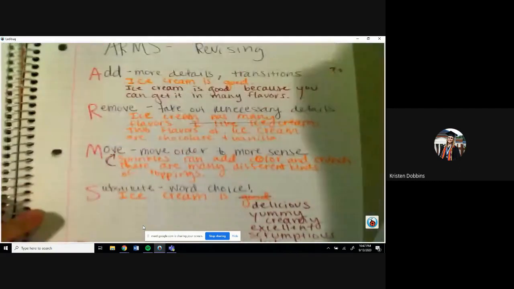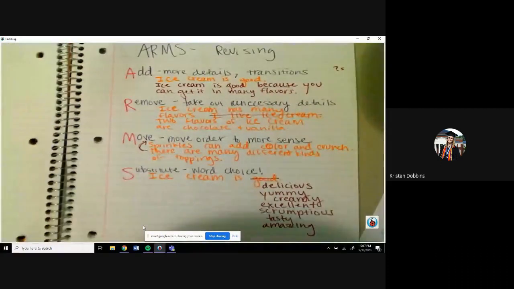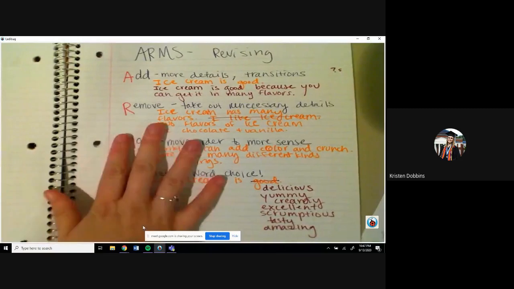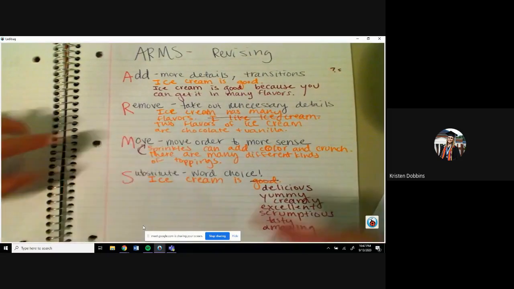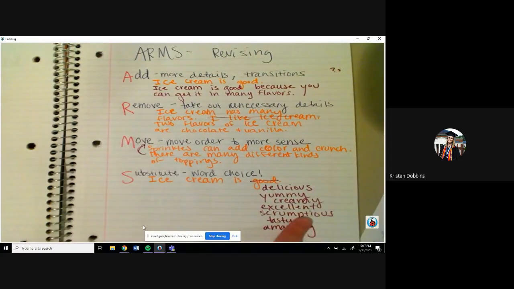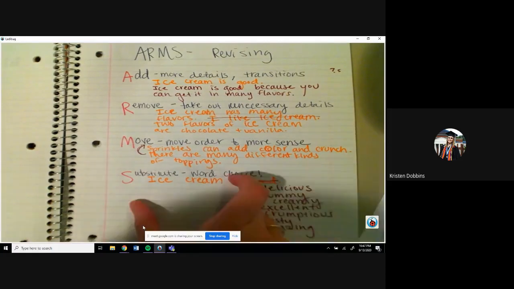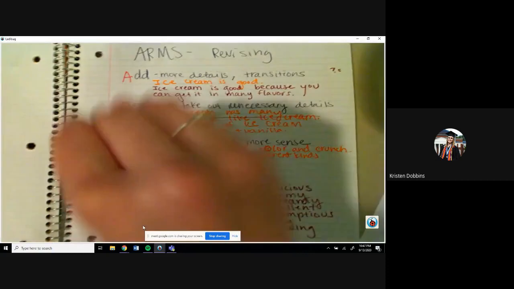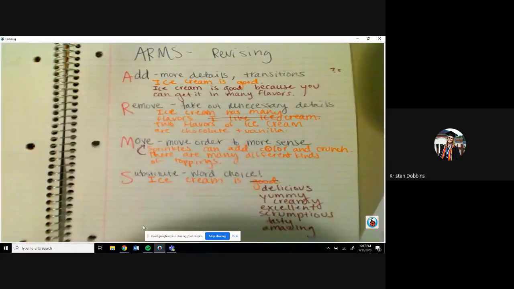This has been our notes about revising. We will continue to work on this. And this is done while you edit. You can go back to your writing process notes. One of your assignments is to revise. I'm looking for things that you're adding. I'm looking for substitutions of words. And I do want you to highlight it or change the font color so that I know what you've added, moved, removed, and substituted, okay?